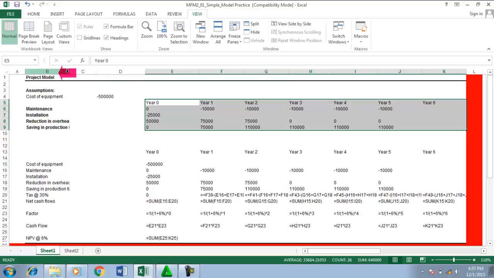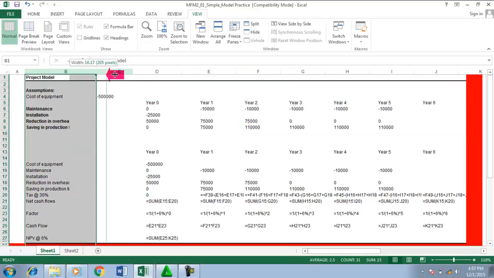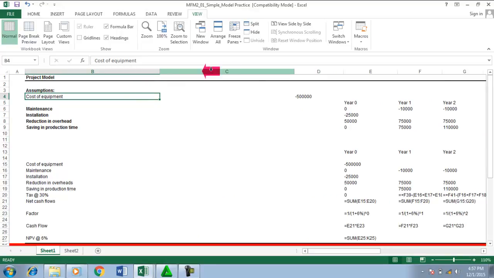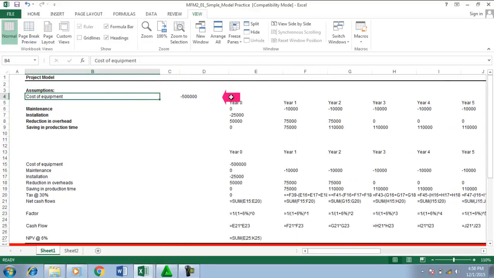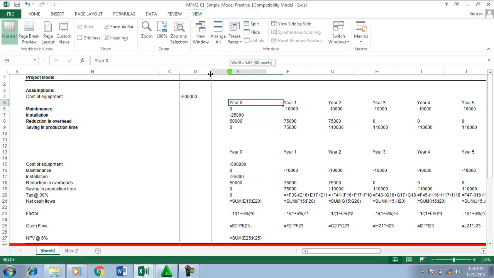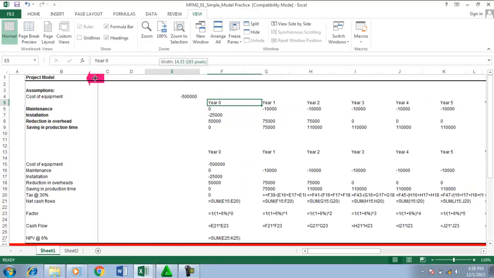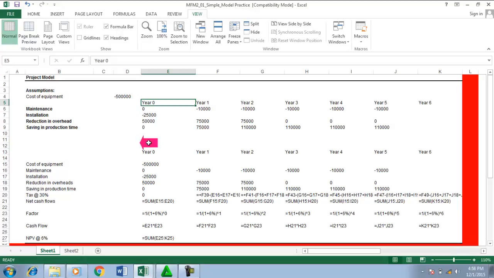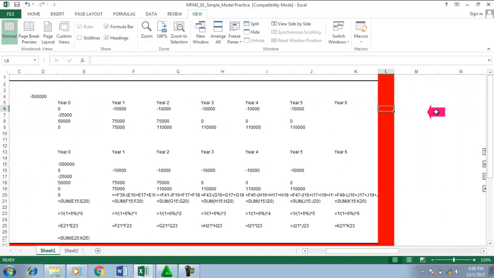Okay, and then we can insert that. Okay, so I leave it there. So we already have this assumption box. This is the input. We need the management summary here.